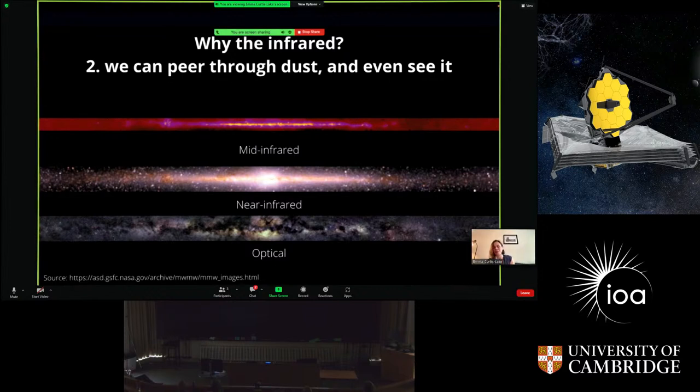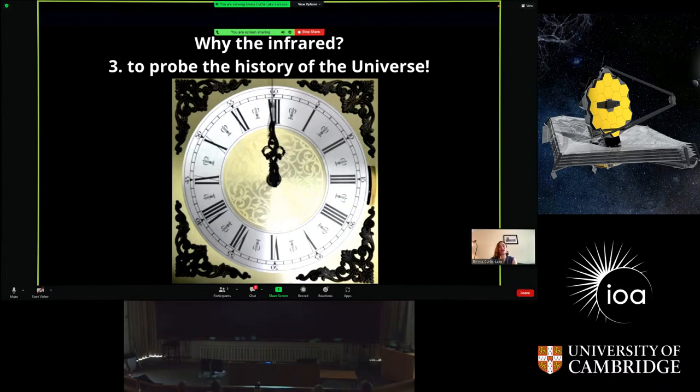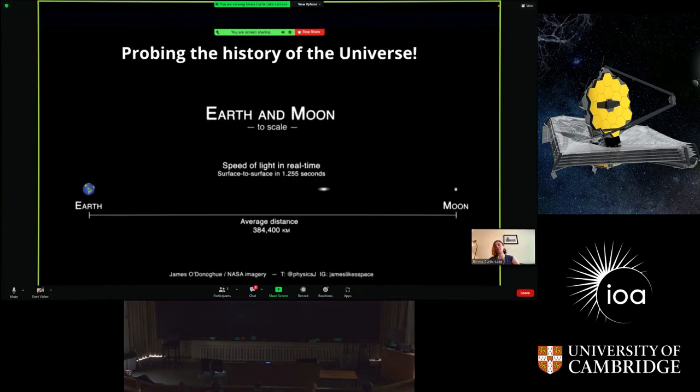So that's helpful for us if we want to look at stellar birth and stellar death, which we've seen some beautiful images of today, and I hope that you get to explore them in Cambridge. But the other reason why looking into the infrared is amazing is that we get to probe the history of the universe. We get to look back in time. And to explain that, that takes a little bit of a setup. So I'm going to take you through it a little bit slowly.